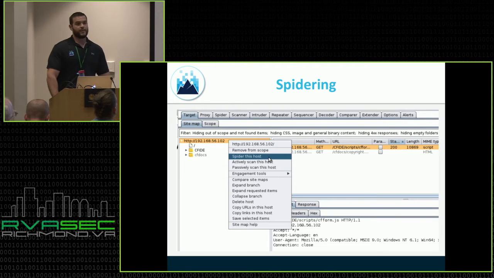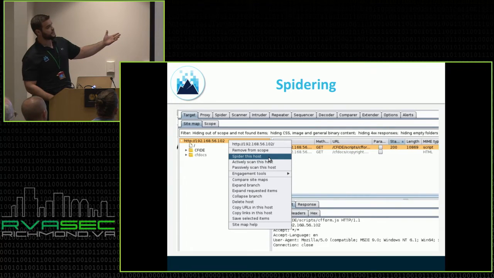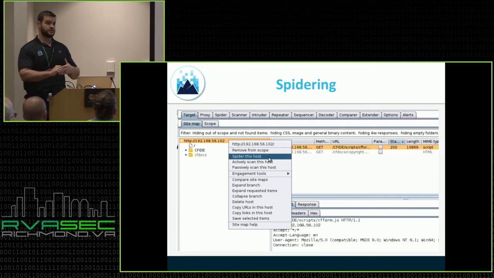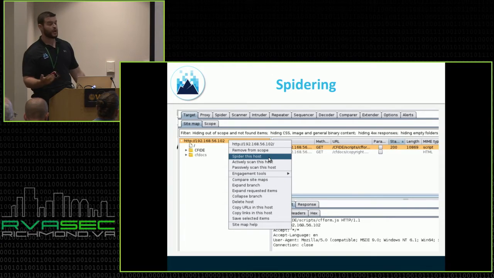So how do you map an application? This is Burp Suite. I'm sure if you've done any bit of pen testing or security assessments, you've probably used it. They have a free version and a pro version. It's an awesome tool. Essentially what you can do is add a particular URL to your scope, and you'll see it in the window there, and you can right-click and spider. It can take a while. Spidering, in fact, can take apps down. Be mindful of that. If the app's really sensitive, that could actually hurt it, and you might have to just manually spider by using the app in your browser.